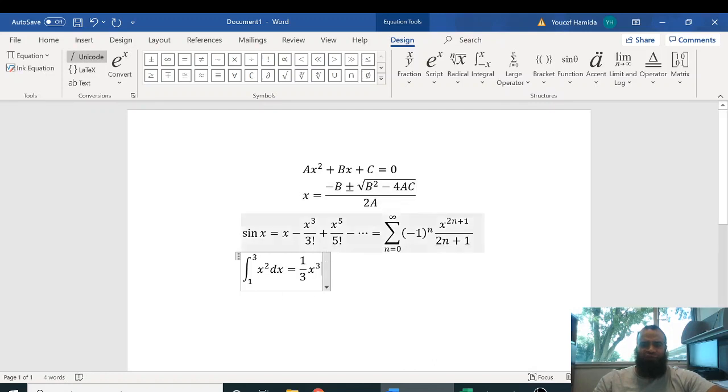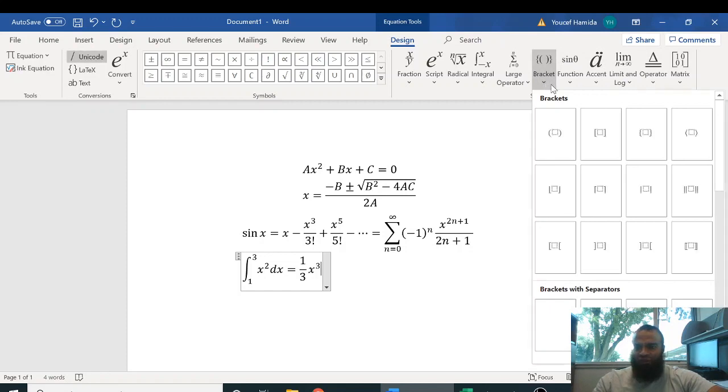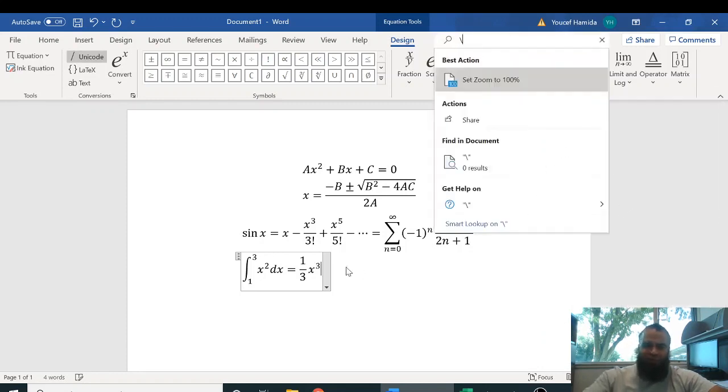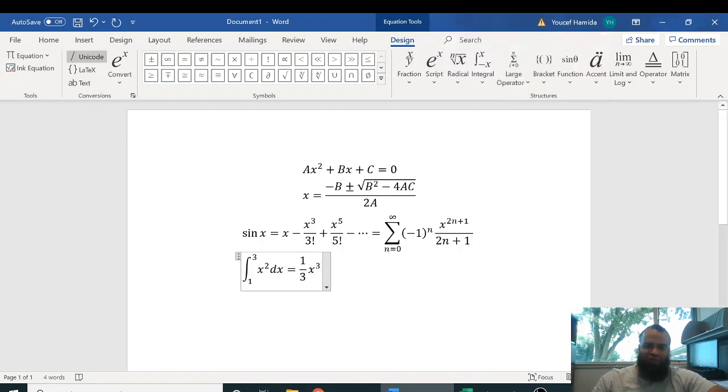If I want to use that bar, I can go, I think, yeah, brackets here. And I can use, let's see, if I want just one-sided bracket here. I don't see it at the moment. I can use the one with the backslash like this. On top of it, if you put shift backslash, you would have this bar. And then I put from 1 to 3, between 1 and 3. That's one way to do it.